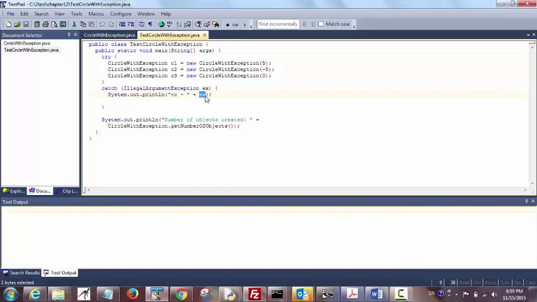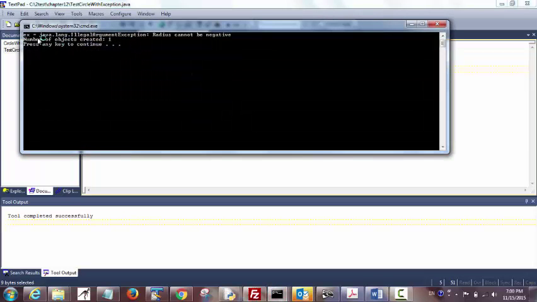This is what is displayed by Java for you. And notice again, the program doesn't crash. It will just come back in here and continue. And of course, I'm displaying how many objects I actually created. So if I run this program, this one is not going to cause a problem, but this one will cause a problem. Notice it says java.lang.IllegalArgumentException.